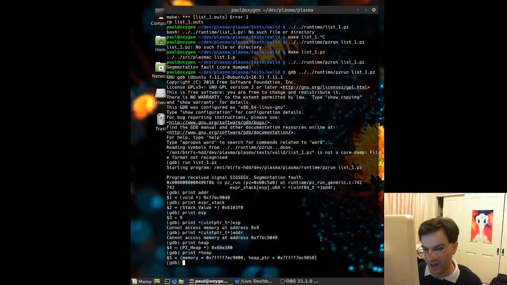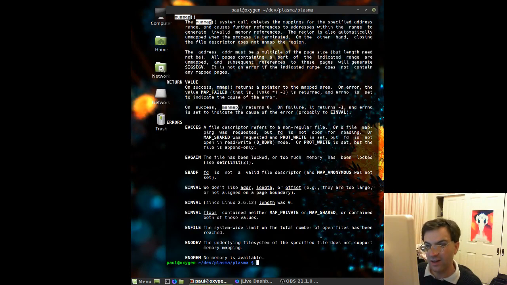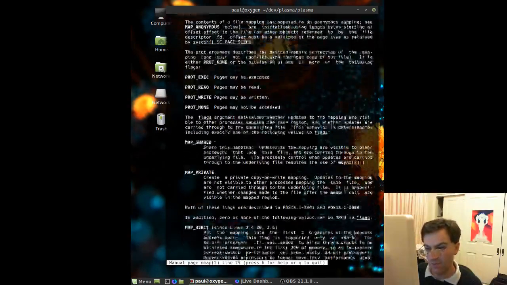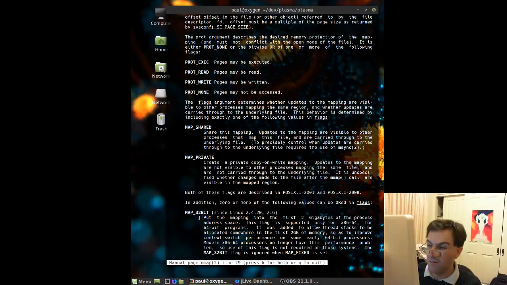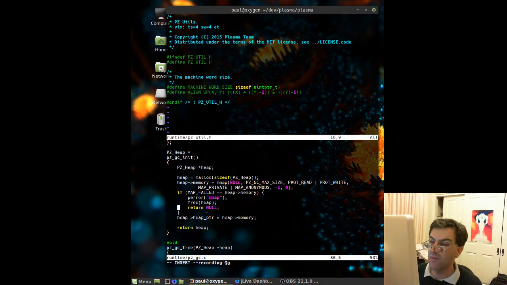So to test for that, because we saw in the mmap man page, map 32-bit, let's try that. Try getting our memory to stay within the first 32 bits, and see if it still has errors.